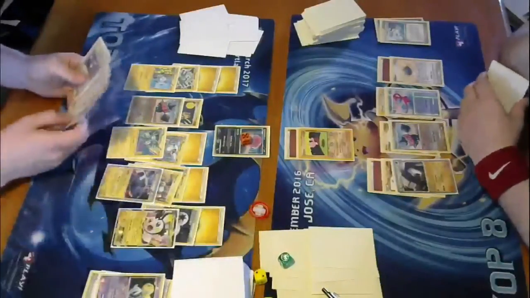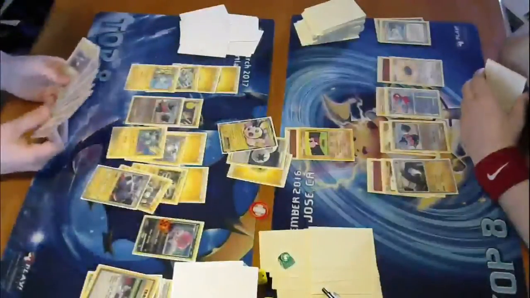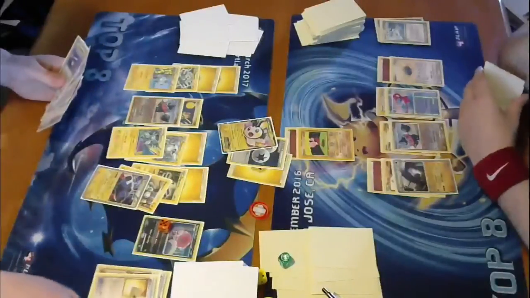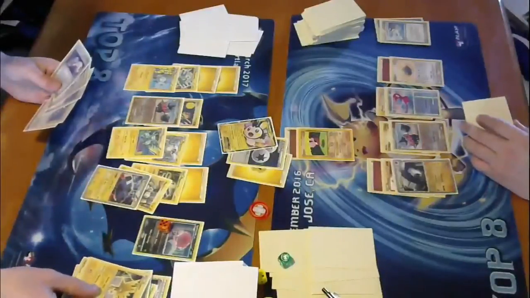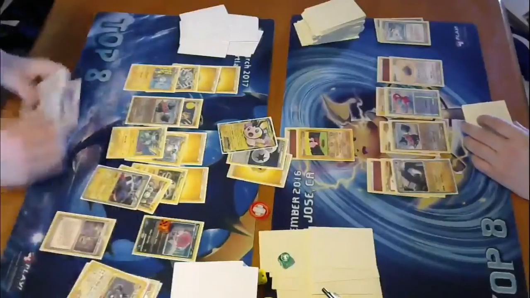He has a big turn because of that Hex. Attaches the energy, gets the switch, which is definitely better play for him. Did he double attach there? I don't know if he did. I think he might have double attached.